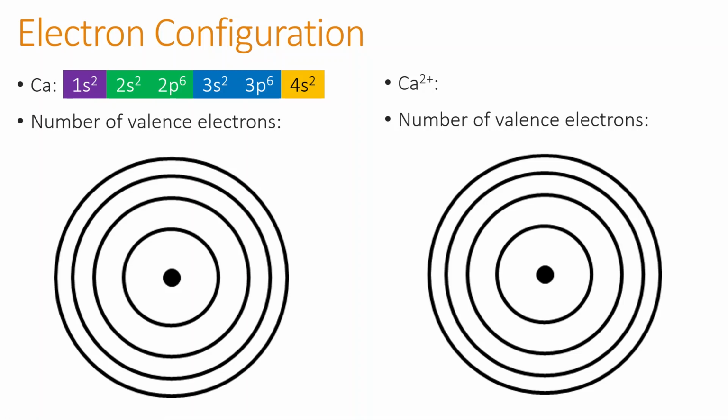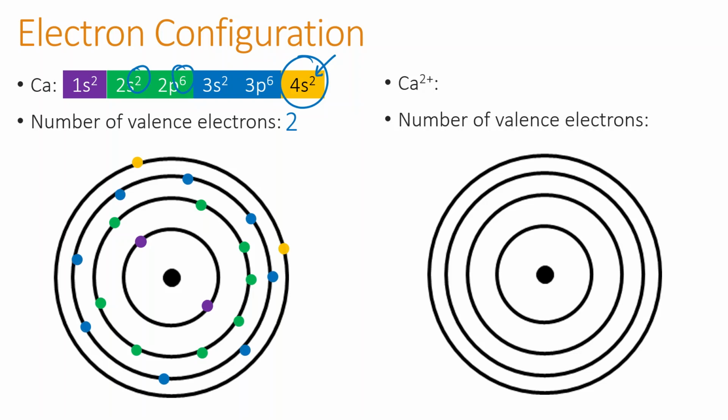Now the highest occupied energy level, we call that the valence shell, or the valence energy level. So the highest energy level for calcium is 4, and it's got a total of 2 electrons in that highest energy level. That's important because it's the valence electrons that are involved in chemical bonds. So my first energy level has 2 electrons in it. My second energy level has a total of 8. There's 2 in S and 6 in P, so that gives us a total of 8. Same thing in the third energy level, and then we have 2 in our outermost energy level.